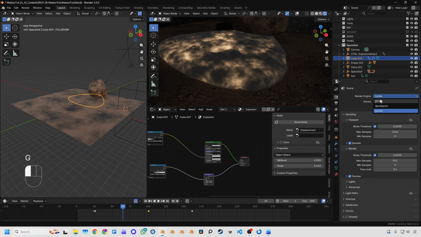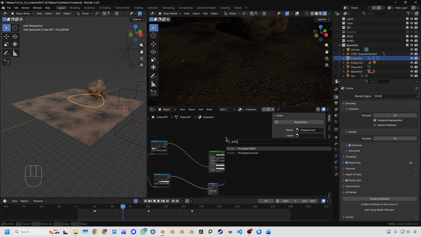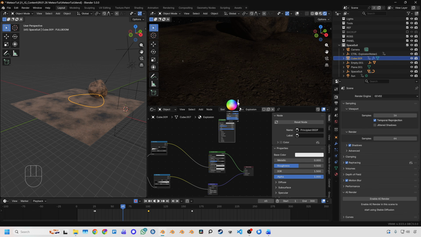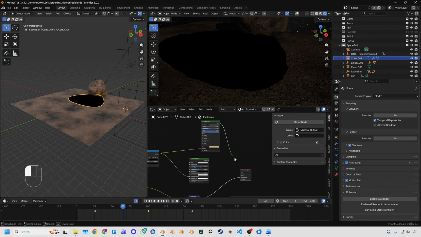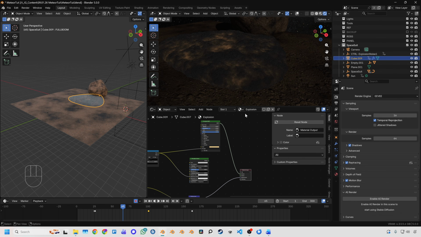So a fun little trick, if you change the render engine to Eevee and create a temporary BSDF in our explosion shader, change the base color to something dark like clouds, and then take our noise and pump it into the emission strength and change the color to something like our heat and use that as the output, then it means in Eevee we can, in real time, get a feeling for what all of this looks like.